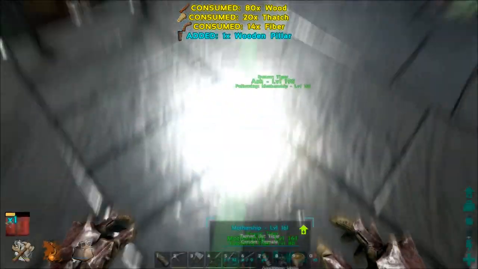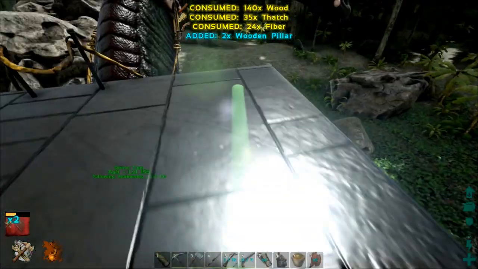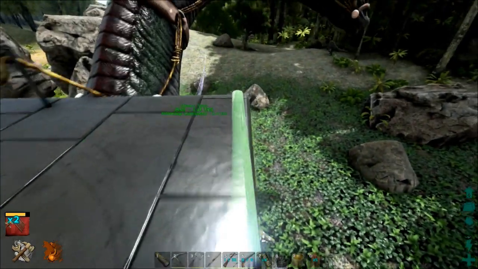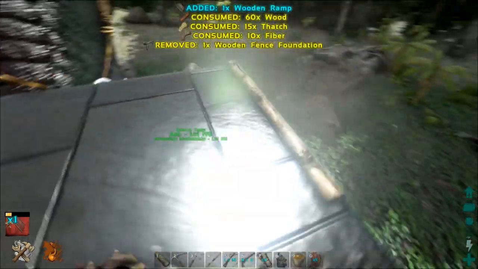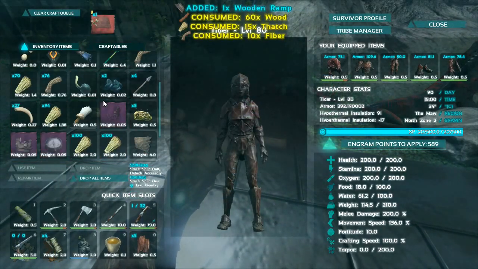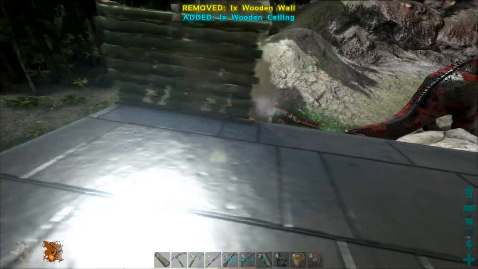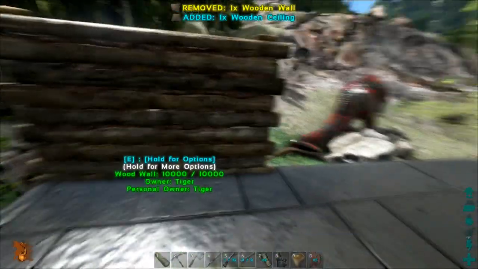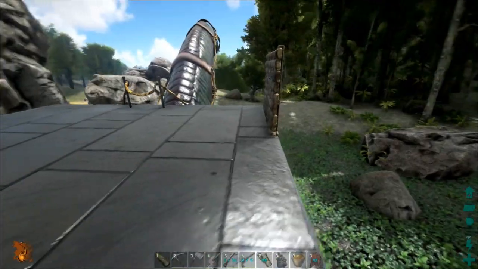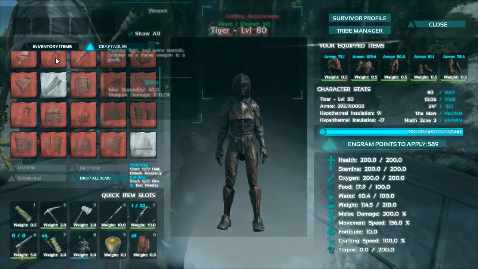Let's grab the fence foundation. Okay, I can build fence foundations. That is good. Let's just stick that right there. Cool. So I could build now a wall, I believe. Wooden wall. Yeah, so now I can build a wall there. It's backwards, but whatevs. Cool. That's a thing. Alright, so let's build the pillar.